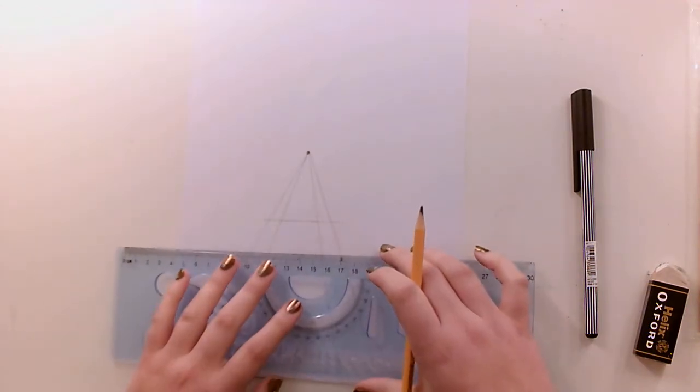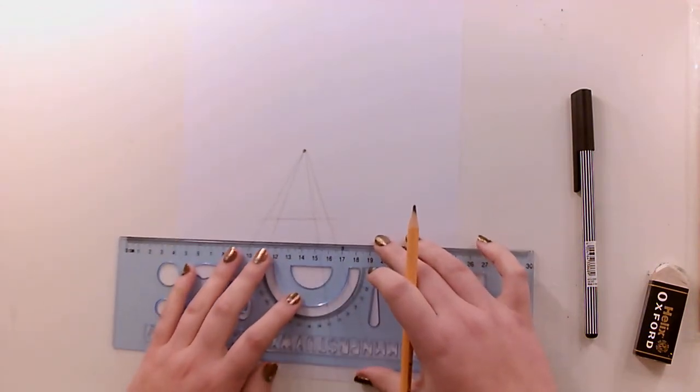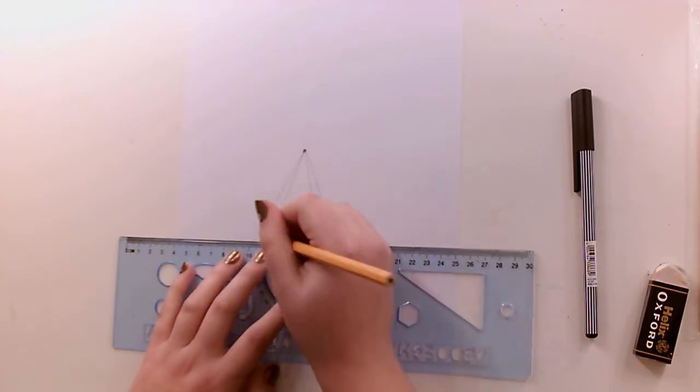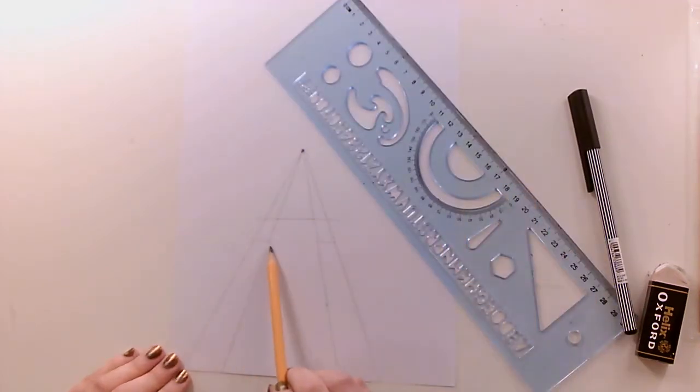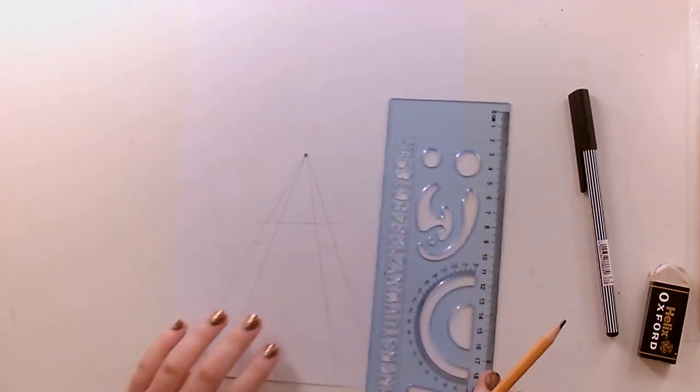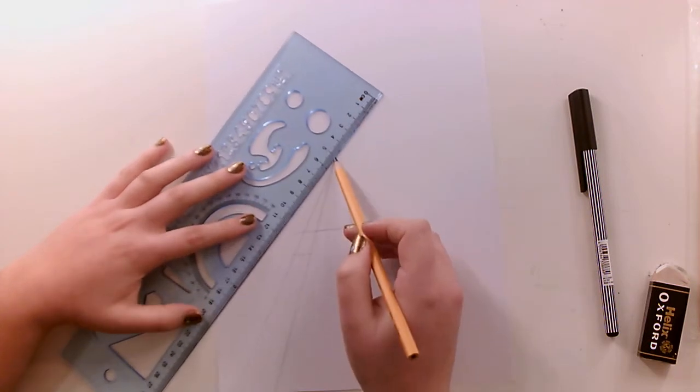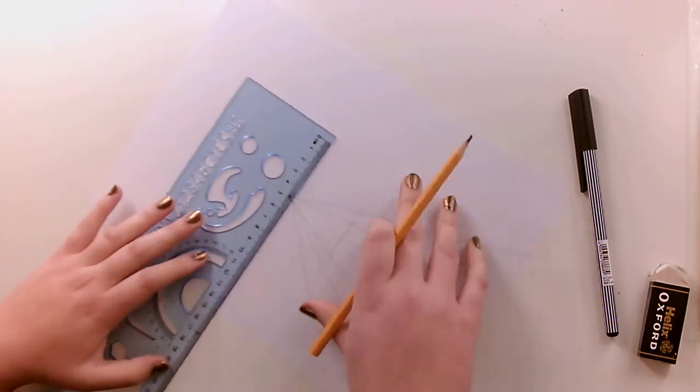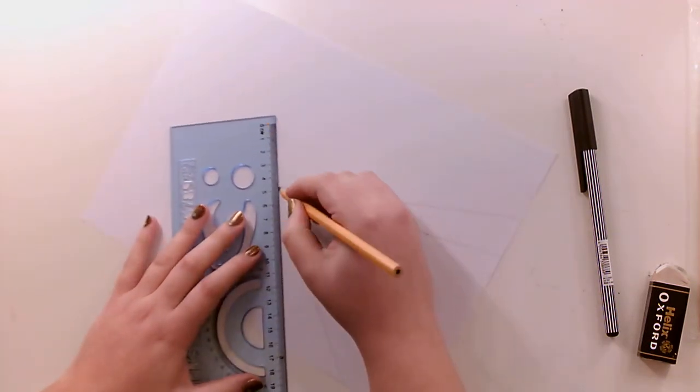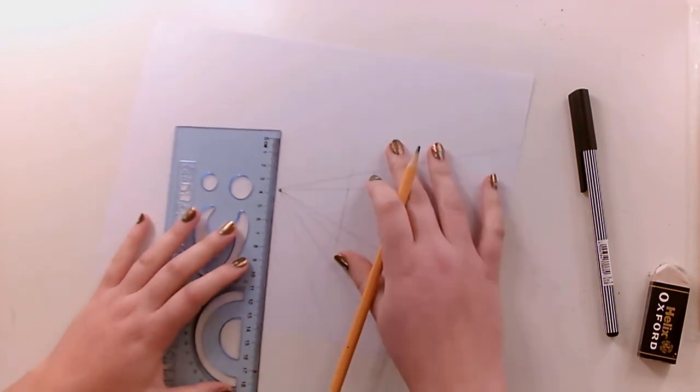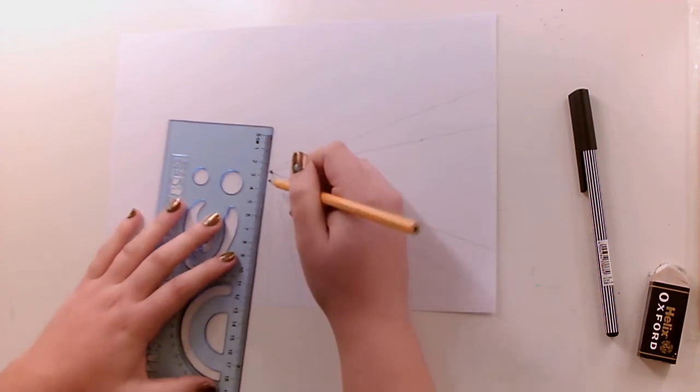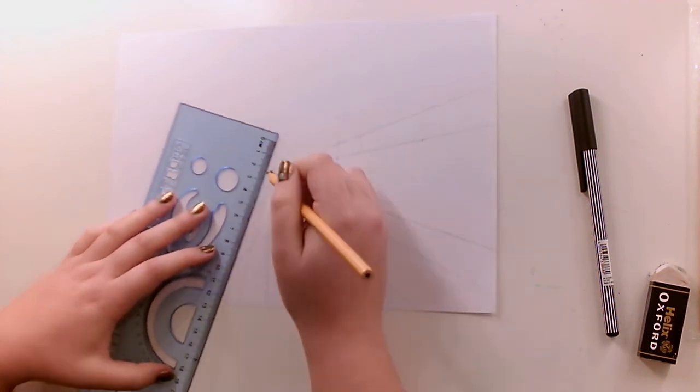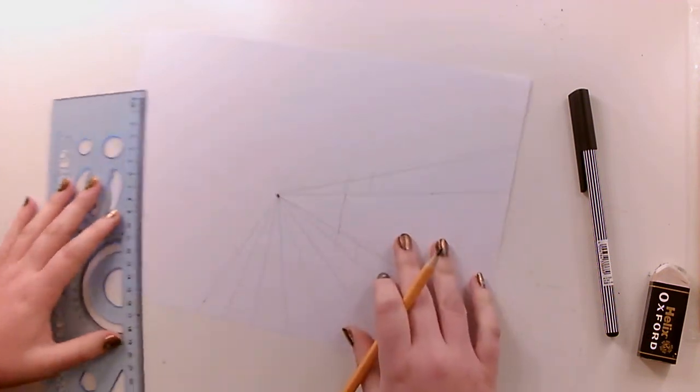What I'm going to do is just go a bit further down. And there we go. So I've got this three-part building here to start with. I'm going to move along. So another one. What I'm actually going to do is I'm going to draw sort of three triangles with a little gap in between.